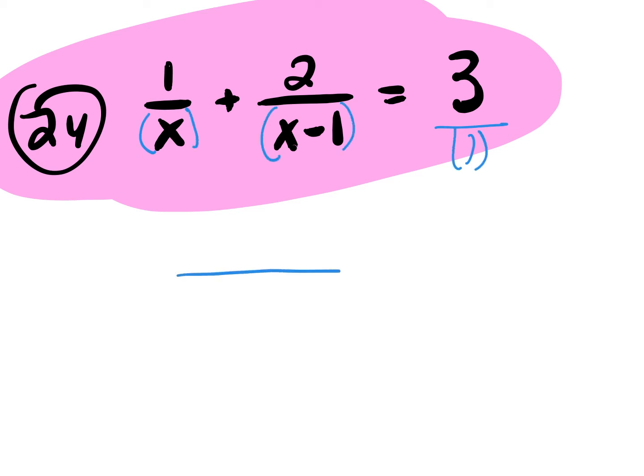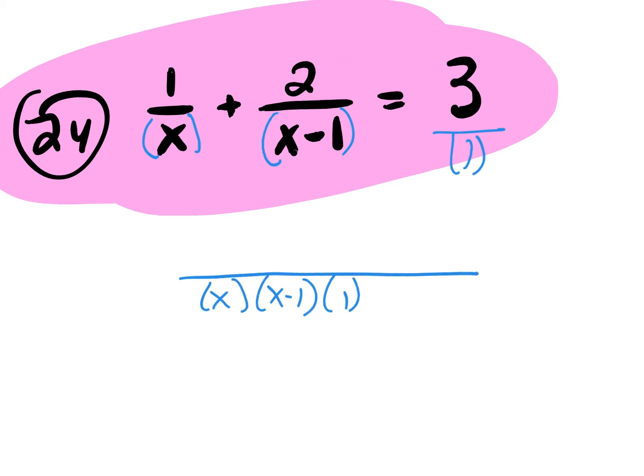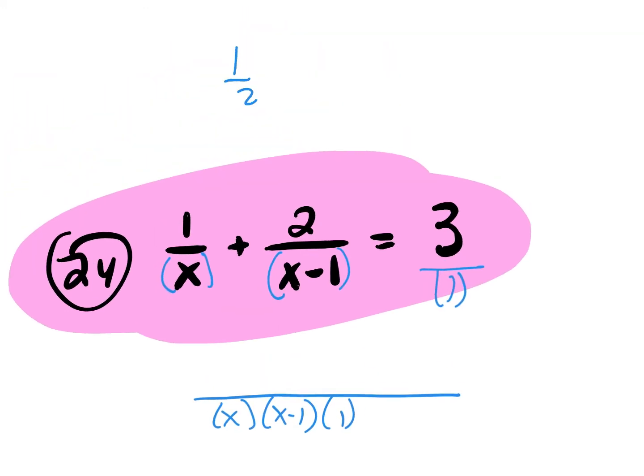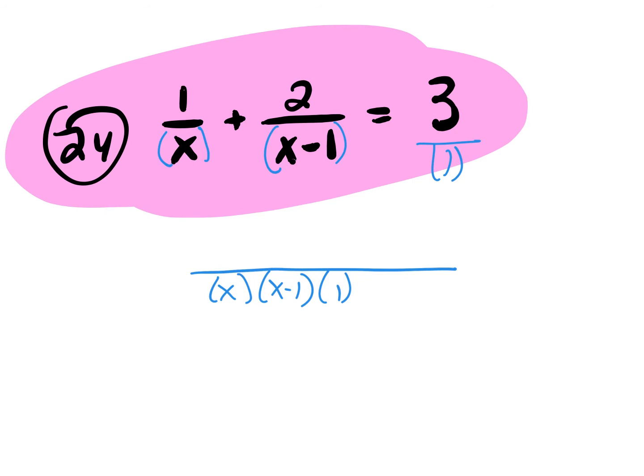So if you're going to get a common denominator, just take each one of them. You have x minus 1, and you have a 1. This is the same concept if you had 1/2 plus 1/3. Would you guys agree with me that you would take the 2 and you would take the 3, right? Yes or no? Right? Yes, we can multiply them and they become 6, but you're still taking one of them and the other one and just multiplying them together. Same concept.